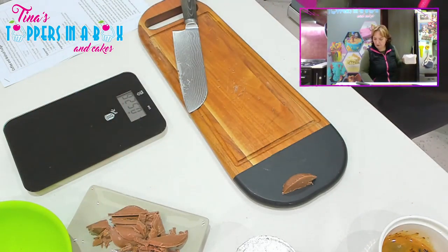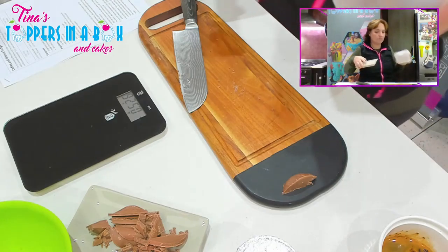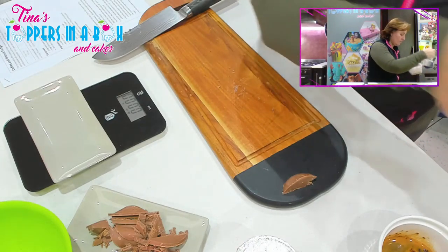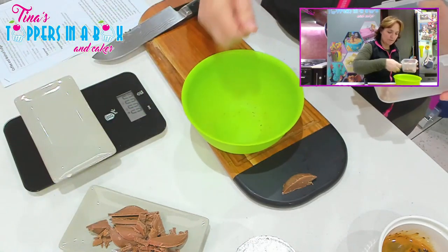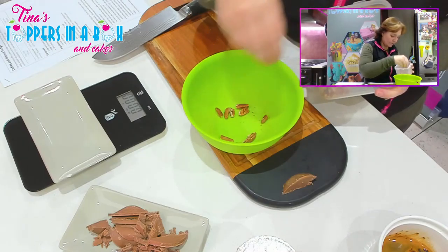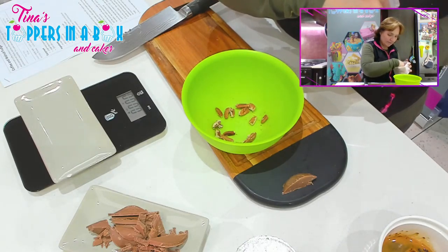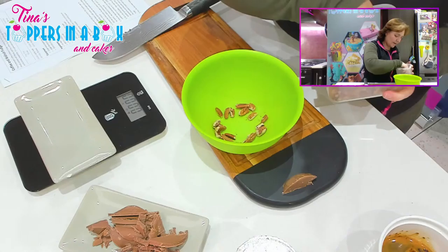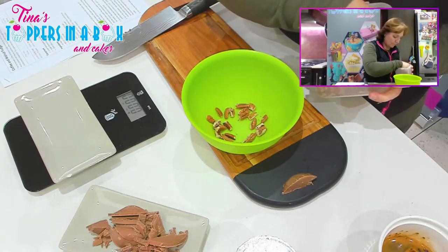75 grams. I can be very meticulous. Okay. And then I need 25 walnut halves. I don't know if I've got 25 walnut halves. Okay. So I'm going to just take out all the big pieces because I'm going to need those on top. I thought I'd said 25 grams. 25. So that's fine. That's a very specific number, 25. I am not counting. Good God.